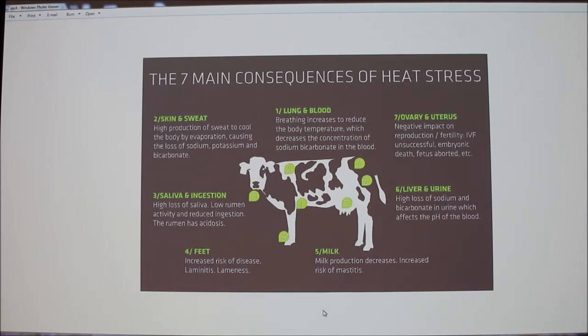My presentation is about how adding buffers to dairy cattle diets in summer helps counteract heat stress. Normally, saliva in dairy cattle produces enough bicarbonate to provide natural buffers in the rumen. But when extreme temperatures occur, saliva production decreases, making the buffers less effective. There's also an increased risk for rumenal acidosis when heat is implemented. To counteract this, producers are encouraged to include a summer buffer in the animal's rations, which increases potassium, sodium, and magnesium, resulting in less heat stress by allowing the animals to dissipate heat at a much faster rate.